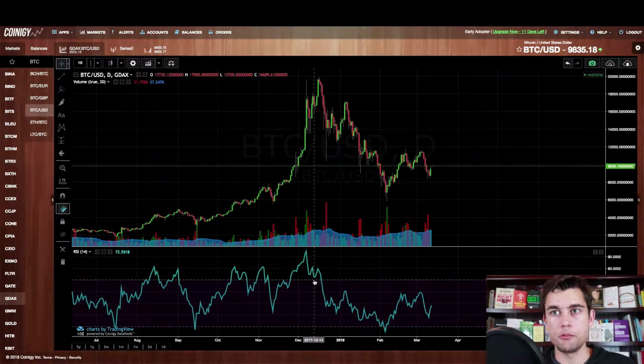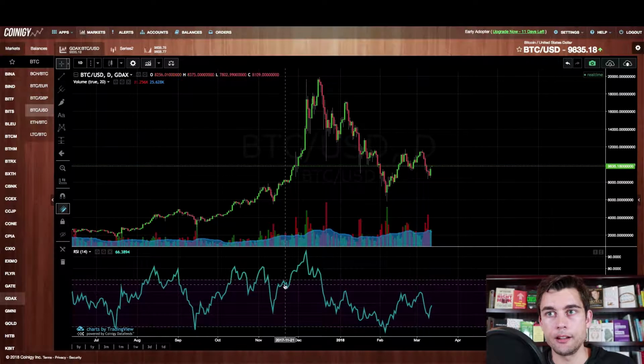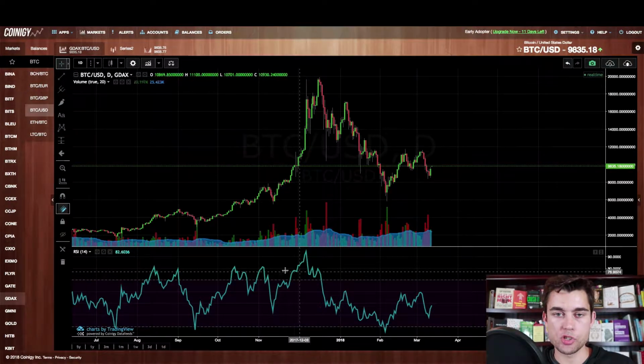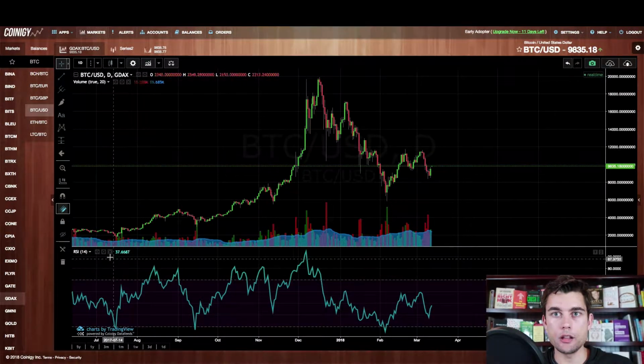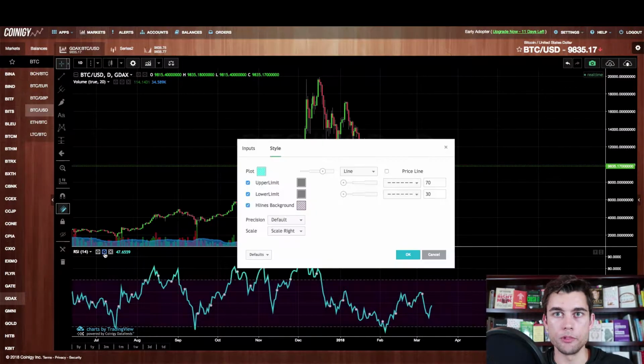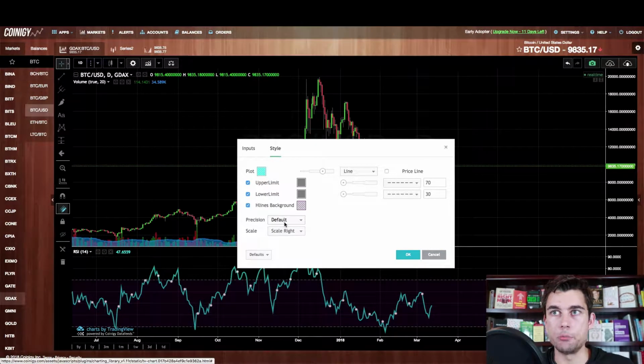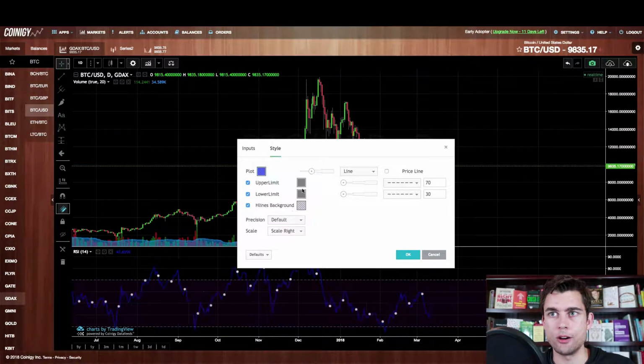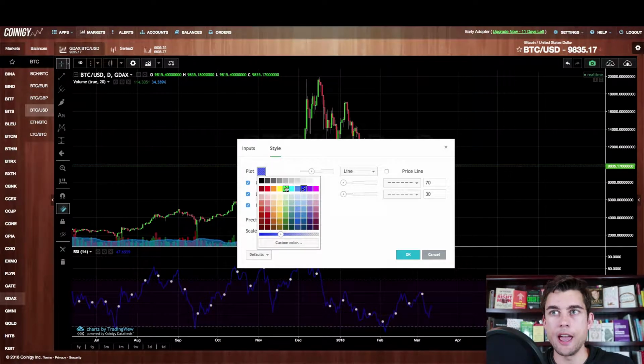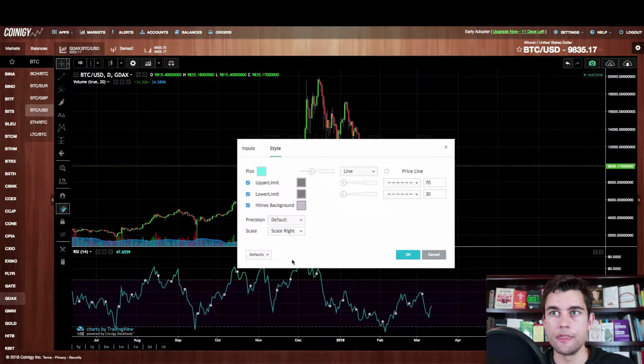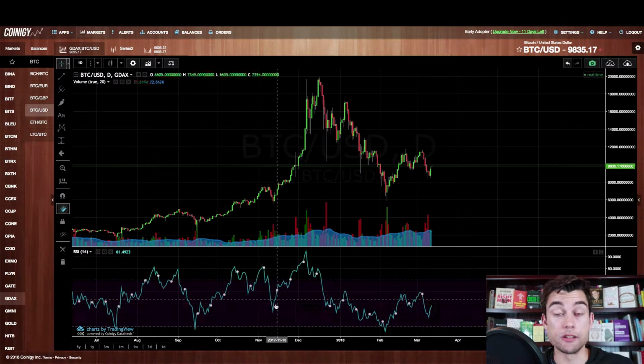Now, sometimes what happens is this line is really hard to see, so you could always edit it. To edit it, you usually just go up here and find the edit button, and then you can change the color and the thickness of the line. Sometimes it's very thin. I like to make it a little bit thicker, and usually the color starts out something very dark, and that's why I changed it to this. Then I just clicked save as default, and now this is the default.